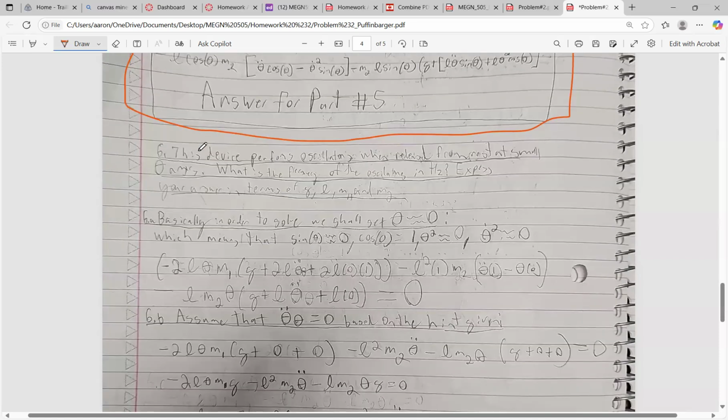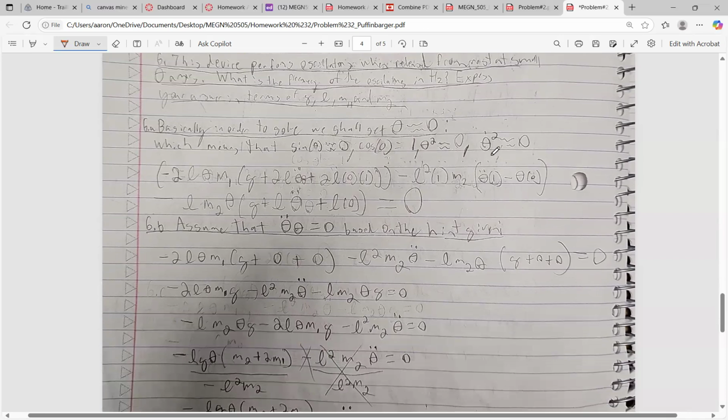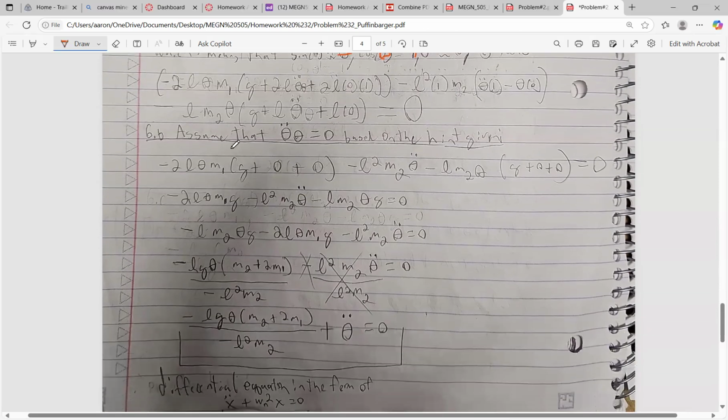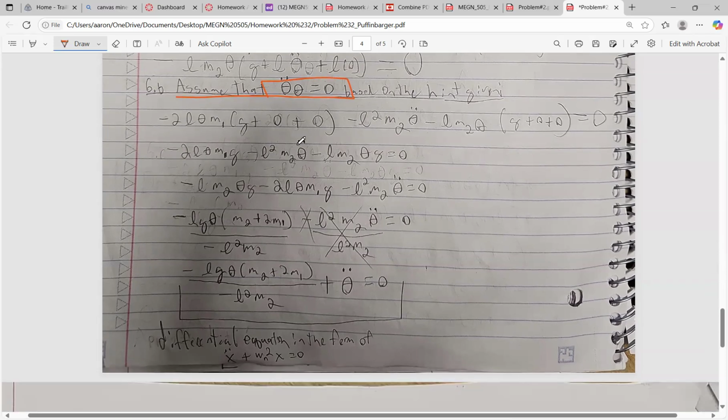From there, this device performs oscillations with a frequency in Hz. So I went ahead and followed the hint. Basically assumed anything close to cosine of 0 would equal 1. Anything sine theta, this should say theta. And then another thing Gary said in the hint was I basically assumed that this would be 0 based on the hint because it's a higher order than the regular level, not the regular level from the first order. Basically just continued breaking it down.